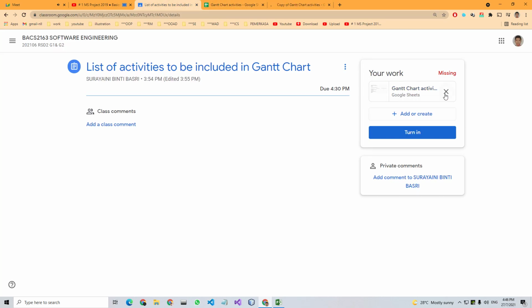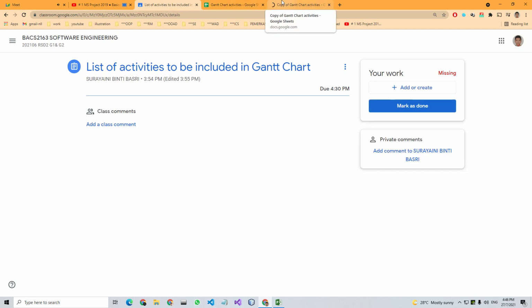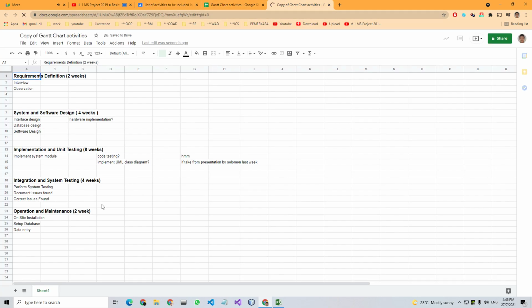Each of these modules will have its own system requirement gathering, then its own data modeling, and then its own testing, because you need to test your module individually first. So each of the modules will have all of these phases.